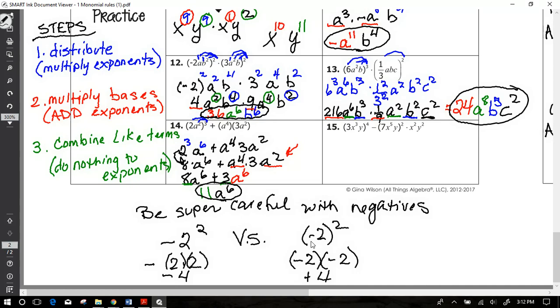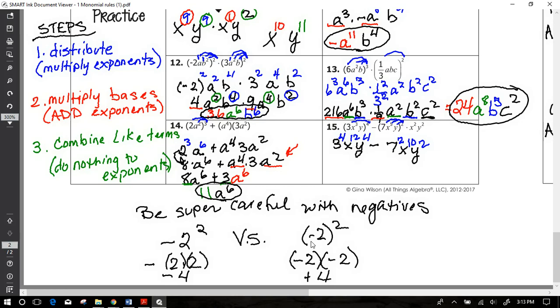Okay, so you should have already tried 15. What I'm going to do is just work through it with you, and then we're going to move over to the other side of our page. So I'm going to bring down my bases, and then I'm going to bring down that minus and these other bases as well. Okay, and now what we're going to do is step 1, which is to distribute that exponent. So 4 times 1, 4 times 3, 4 times 1. Now I'm ready to go over to where I see the other parenthesis, and I'm going to distribute that exponent. So 1 times 2, 5 times 2, and 1 times 2.